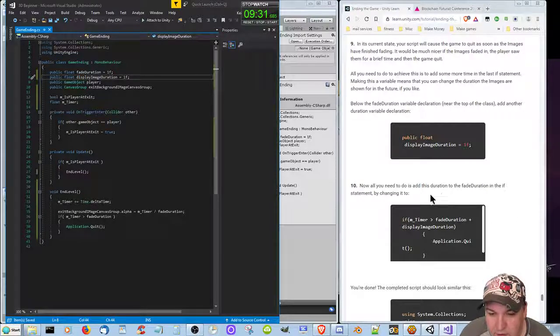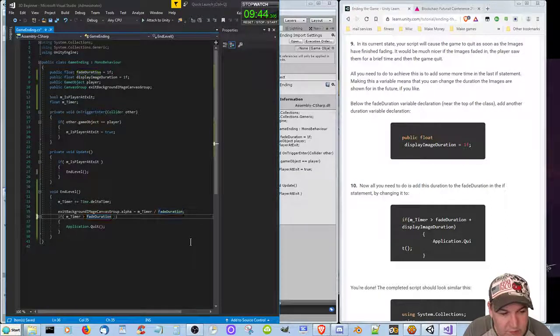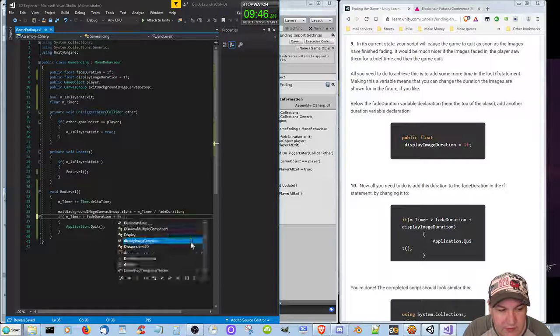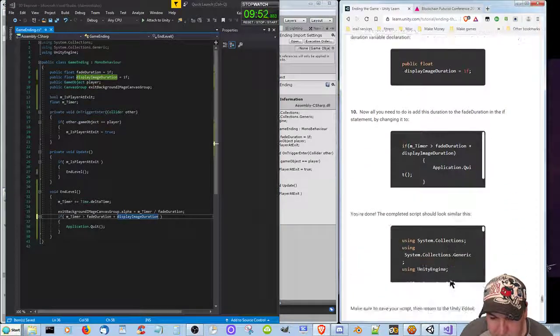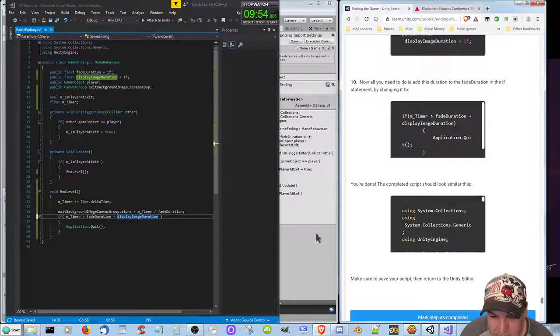Now what you need to do is add this duration to the fade duration in the if statement by changing it to: if m timer is greater than fade duration plus display image duration, then quit. You're done. This completed script should look similar to this.